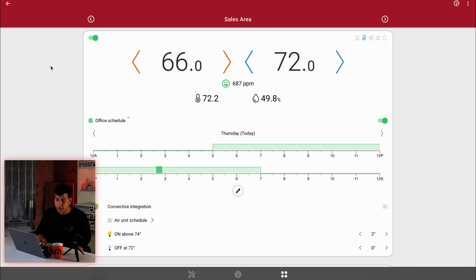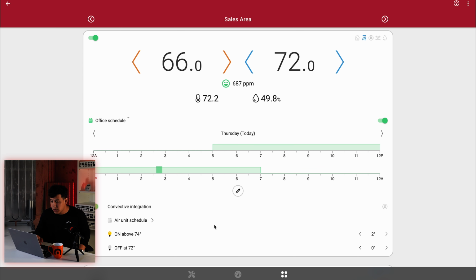And so the sales area, for instance, we'll click into that, but you'll see your set point for heating, and then you'll see your set point for cooling. And then you'll also see your indoor air quality, which is good. That's this green happy guy. We're not yellow, we're not moderate, we are good, which is great. And then, you'll also see which schedule we're following, which is really cool. So you could see at 5 a.m. every day, Monday through Friday, our system turns on, gets ready for us to come into work. And then at 7 p.m. it turns off. And so that's a good way to make sure you're only using your system when you're here and, making sure you're saving energy.